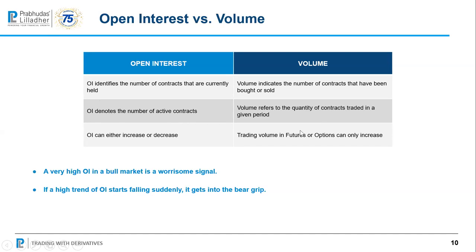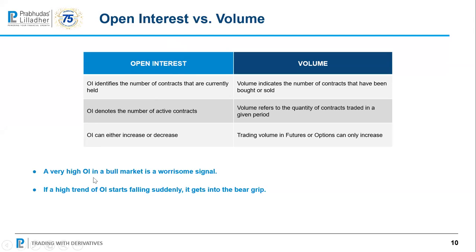Volume can only increase, it can never decrease. Let's say I have 4 buyers and 5 sellers, then as a whole volume for me is 9, but for open interest it would be only 4, because the seller needs someone on the buying side to come. So that is how it is. One buyer and one seller together make one open interest. That is why it is very important, because it shows you the liquidity also. If you are a buyer, there has to be a seller with you to have this open interest.